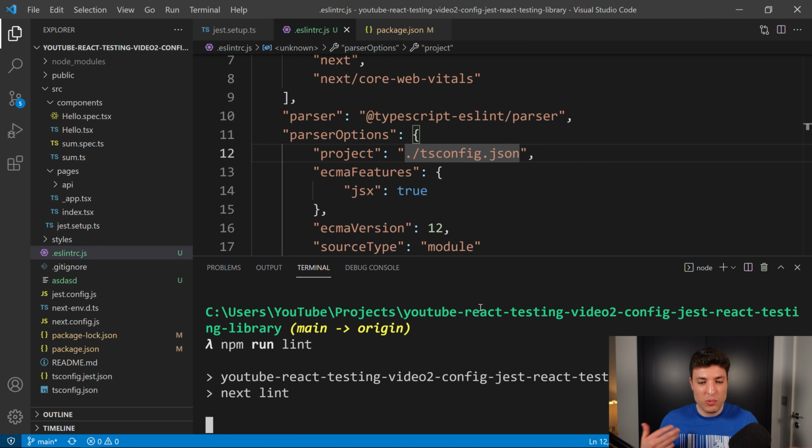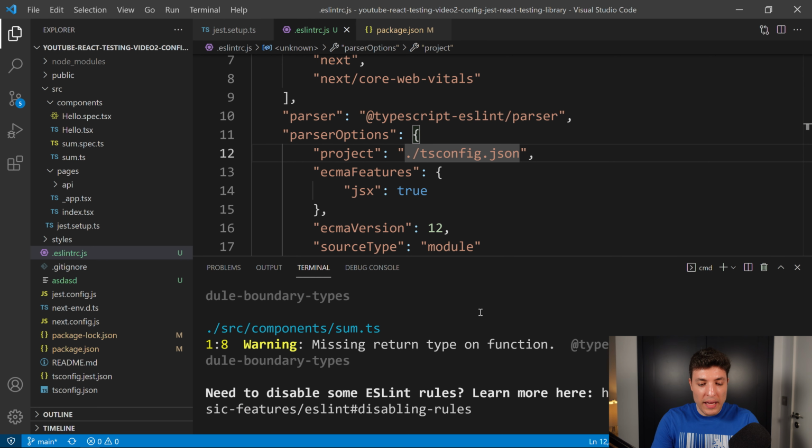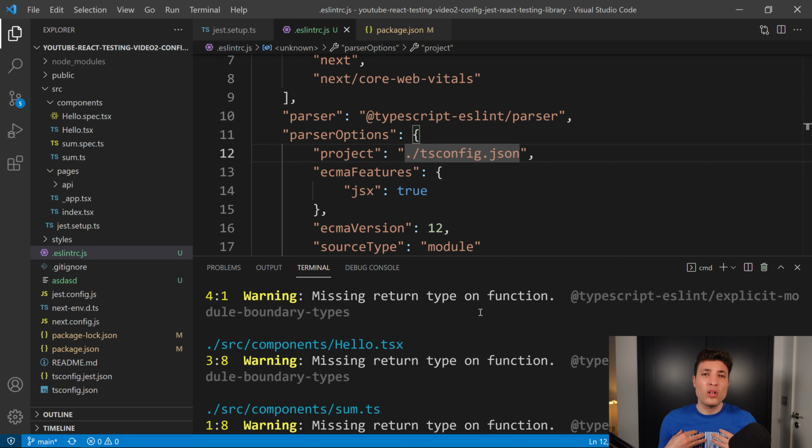We will probably have one or two more errors. And when we are okay with the running of this one, we can go and install all the things we want, like the Jest plugin and the React testing library plugin. So for now, let me just go and see what's happening over here.